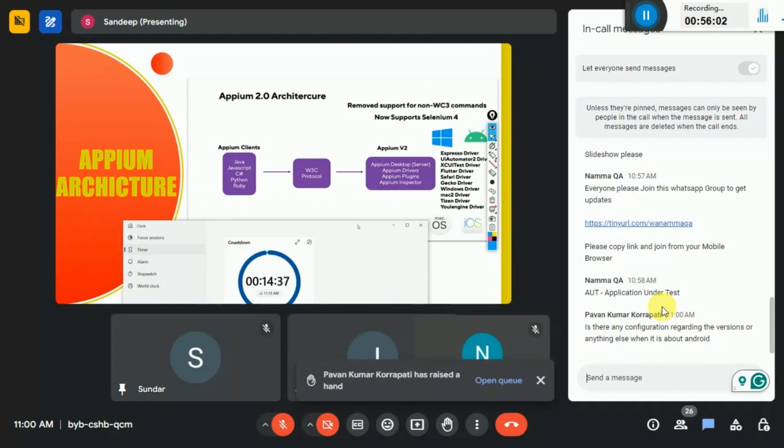Initially, let's go at this pace, and I'll definitely pick it up faster later. The reason is we have a wide variety of audience here, and I want to make sure that everyone understands it better.